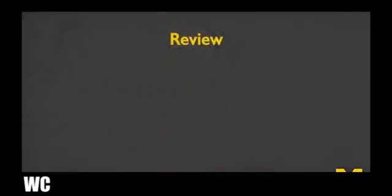Now, anytime that you change a file, you're going to have to remember that any changes you make, you need to drag and drop back up. All right? So that's one of the main reasons people have trouble with FTP, is that they forget what they've uploaded and what they haven't. That's why I really like the ability to drag an entire folder over at one time, as well as individual files. Let's go ahead and review just a little bit.